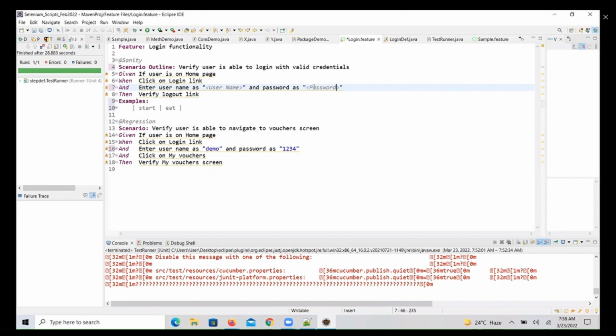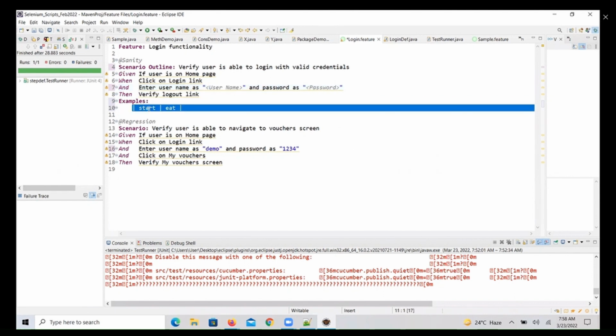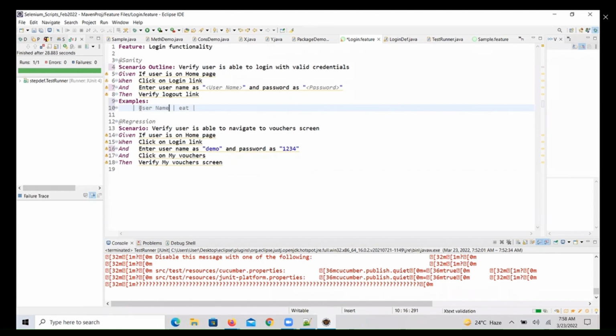Here in examples, whatever name you have given in the line, you have to use that name as it is in your examples section or examples table. And that one is password. It is case sensitive. Whatever name you have given in that line, you have to place.